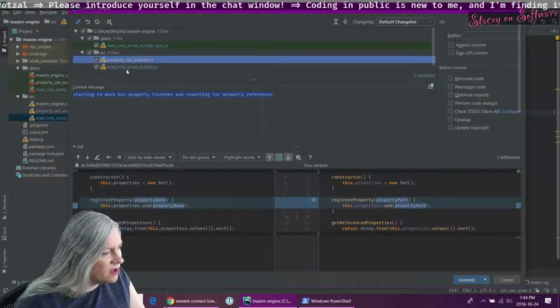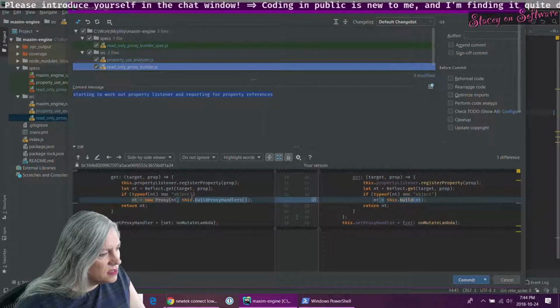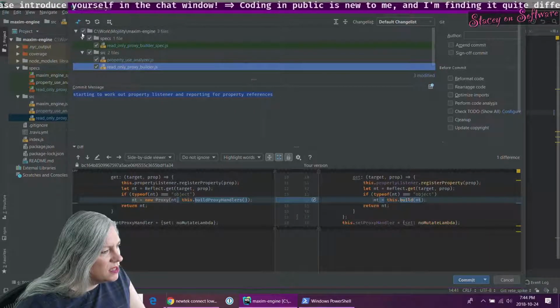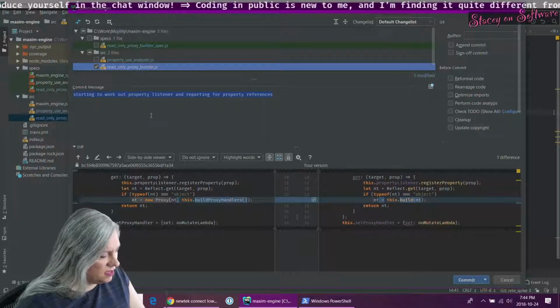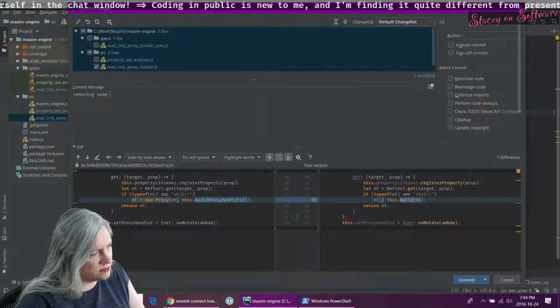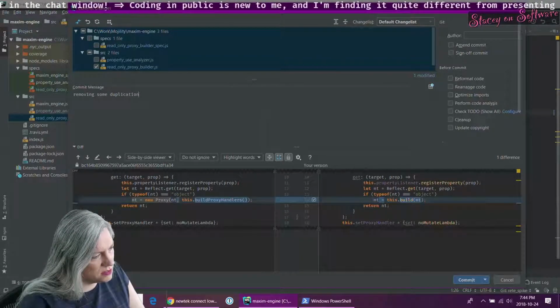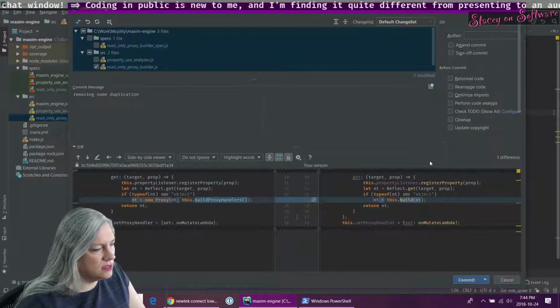Yes, I did some playing around there. I did that refactoring and this here, but that third commit, this guy, yeah, he is removing duplication. Let's call that good.